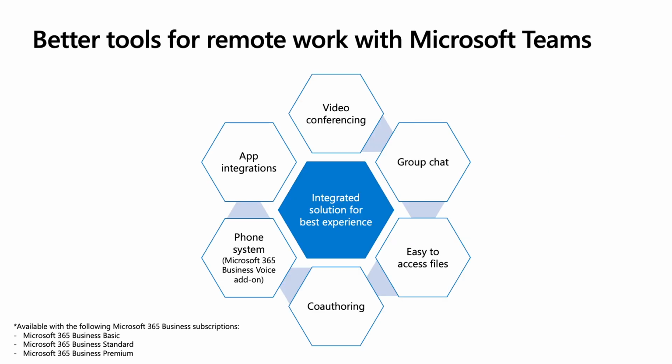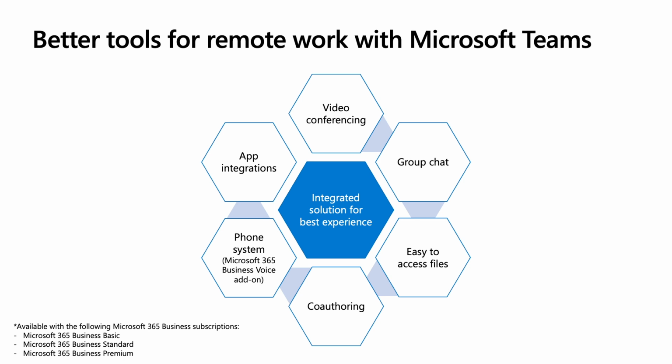The tool that we recommend for better remote work is Microsoft Teams. Microsoft Teams is an integrated solution that brings in a lot of the key components that you would need in order to collaborate remotely, including video conferencing, group chat, easy access to files, as well as storage, co-authoring across multiple authors, phone system, which you would use by leveraging Microsoft 365 Voice, and of course, third-party integrations. Microsoft Teams is available with all of the Microsoft 365 business subscriptions, including Microsoft 365 Business Basic, Microsoft 365 Business Standard, and Microsoft 365 Business Premium.